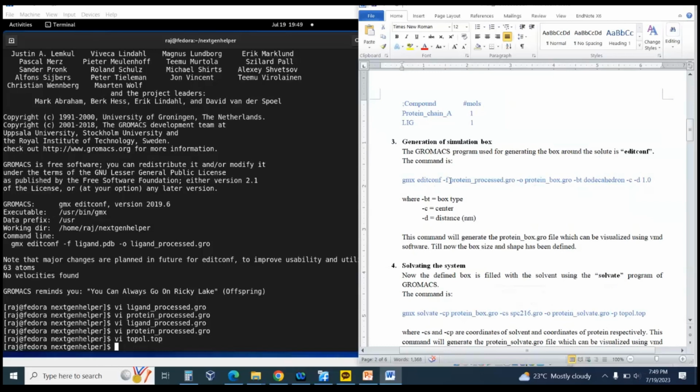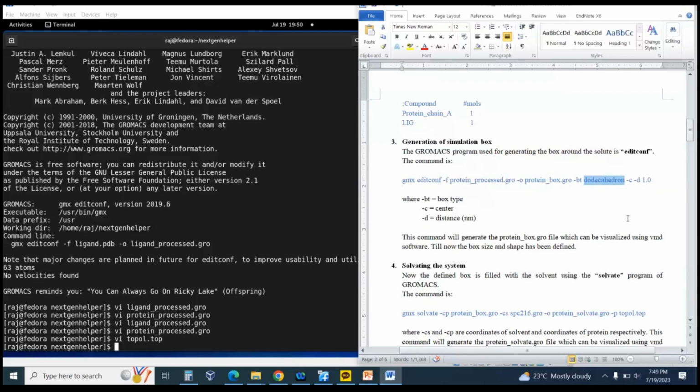So the input will be the previous coordinate file. Output will be the next box coordinate file. And by -bt, you can specify what type of box we want to select. There are different types of boxes available.